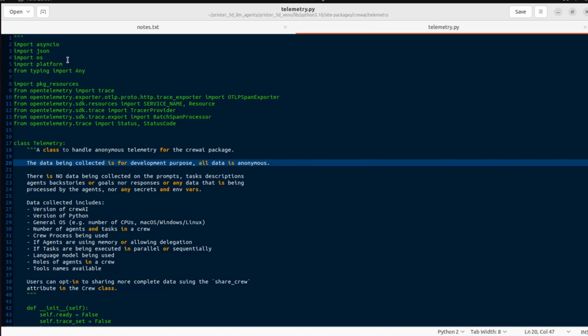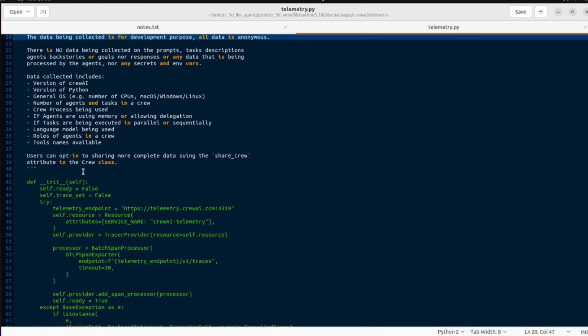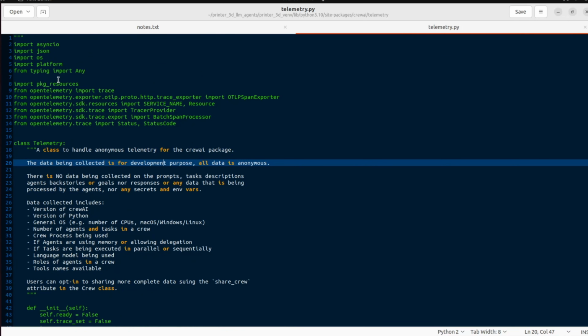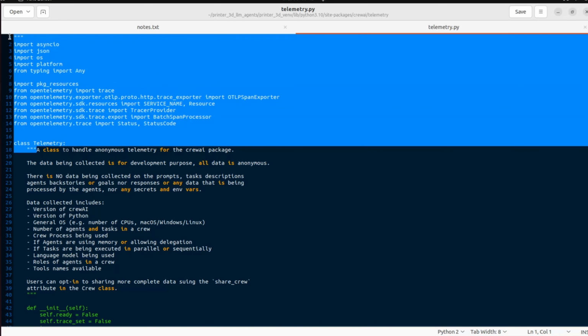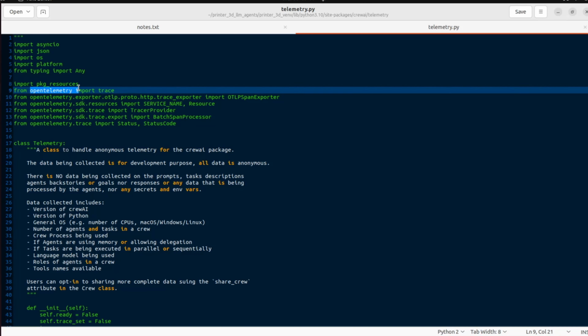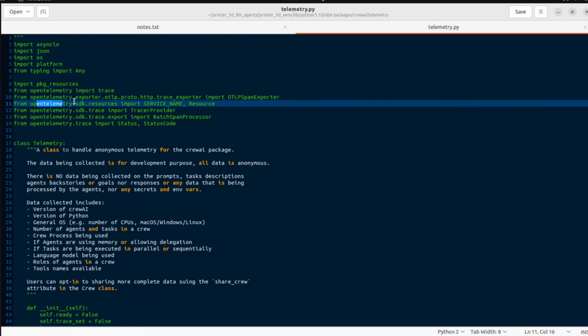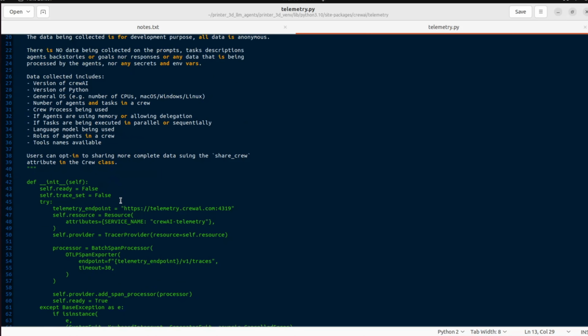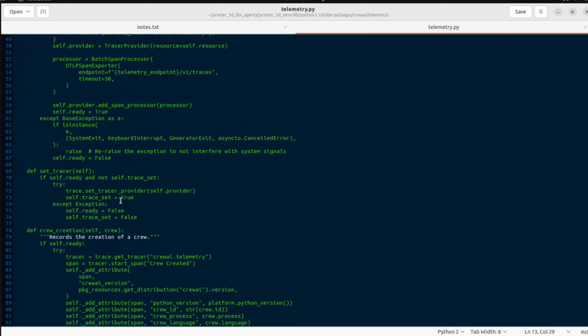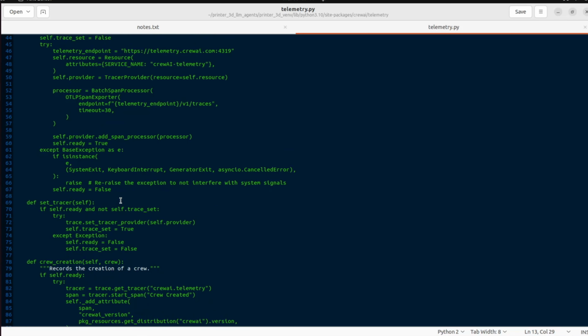But this is using OpenTelemetry to trace your LLM interactions. This is to help the developers understand, but I believe the user should have the ability to activate it or not, if they want to send their interactions or details to help the developers. So what you can do is find the telemetry.py and comment out the whole file.